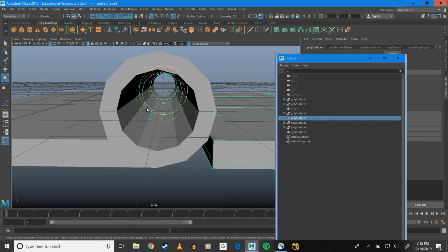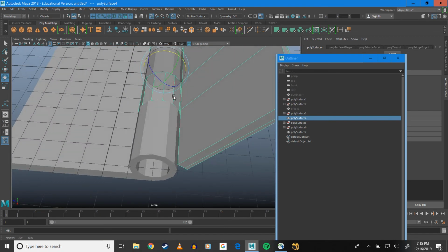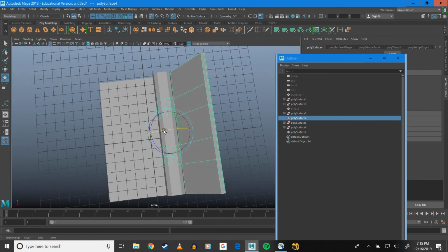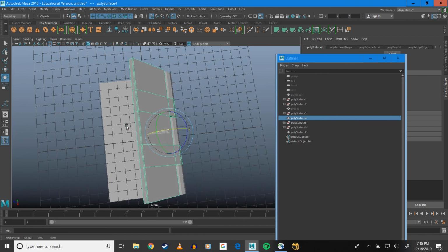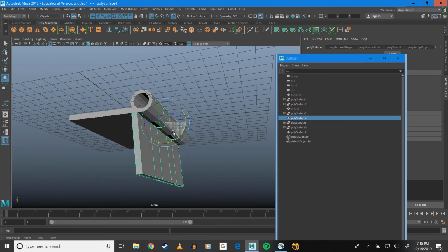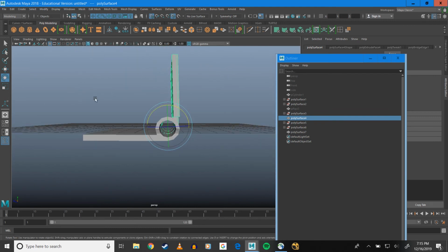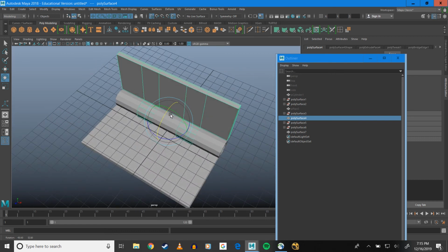And now I'll go back to my move tool, and now my hinge can move freely all the way around, just like you would need a regular door hinge to do, depending on how it's mounted to your door frame.